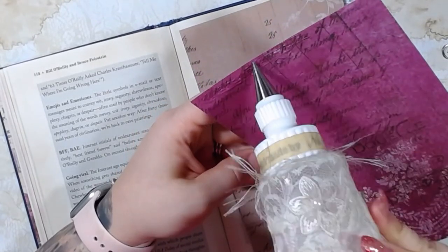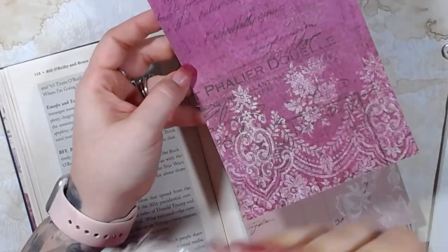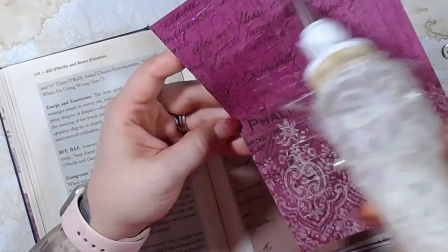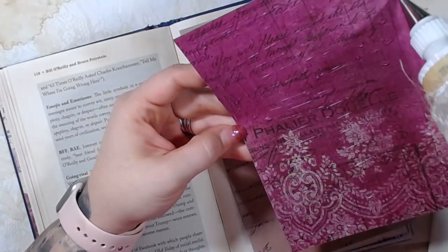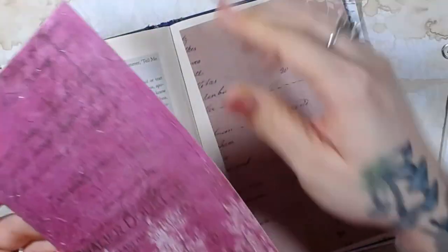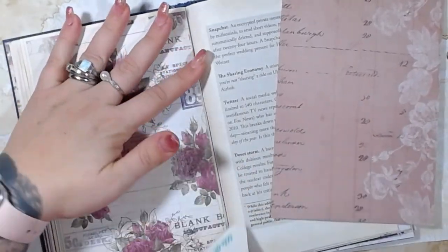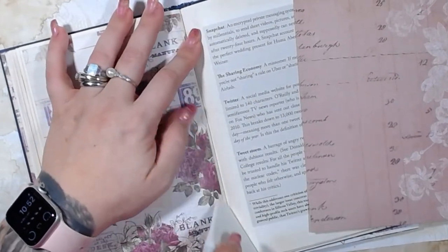Hopefully by this time next week I'll be able to have that video up for you guys to show you what I got. A very large portion of this drawer beside me is a bunch of laces and pretty things to play with — most of them came from Esme. I'll also get like grab bags from other people. I recently got a grab bag of laces and fabric pieces from Michelle during her stock-your-stash sale, and I love getting stuff like that — it's like other people's scraps are so much better than your own scraps.